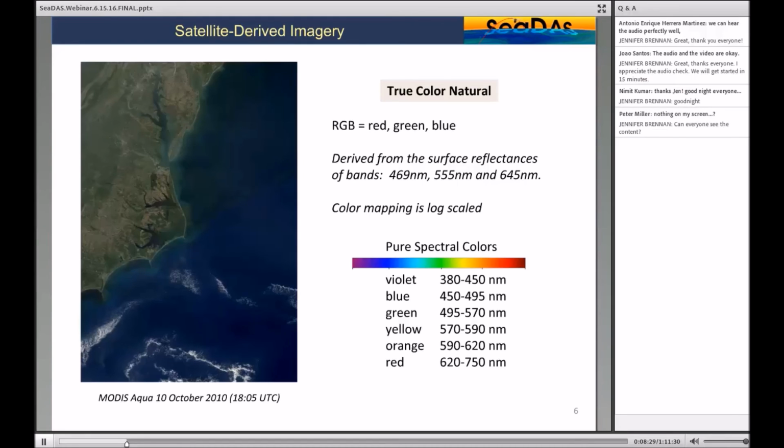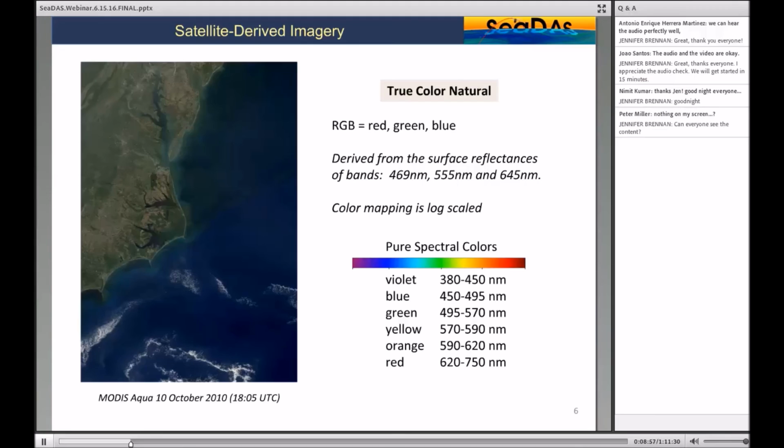So every satellite in general, especially MODIS, which we're talking about right now, for every image that you view, you're actually seeing simultaneously about 40 or so different bands which have been separated out into various wavelengths.